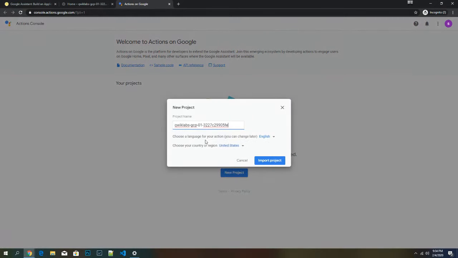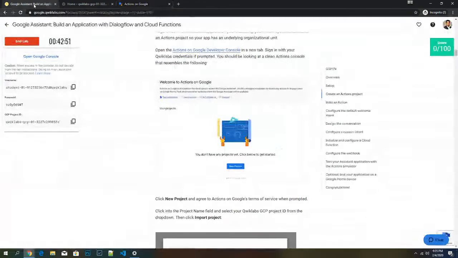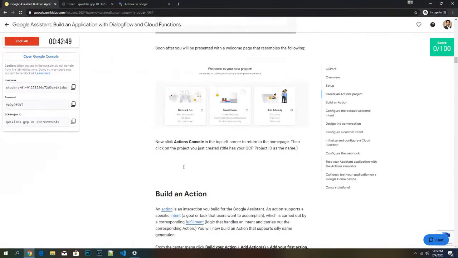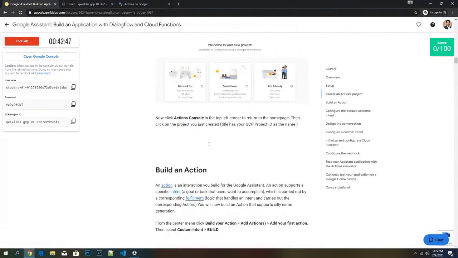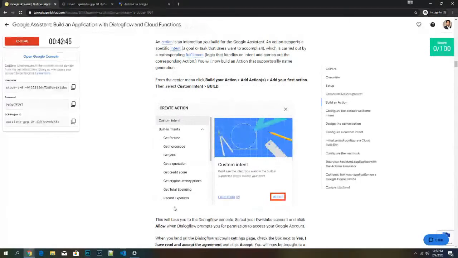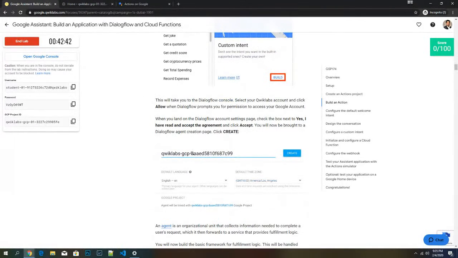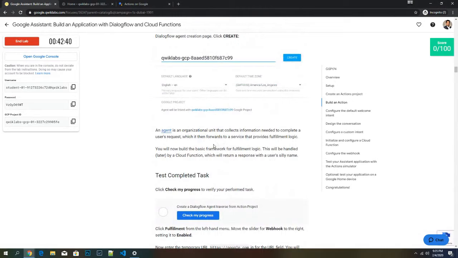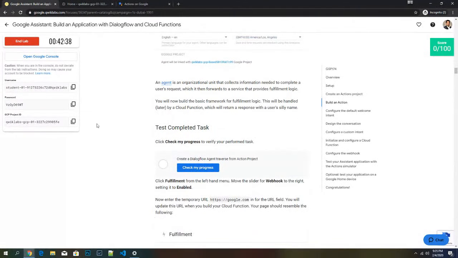And this would in turn import your GCP project that was already created. And finally, you would land on the same page where we were in the previous lab. So the same thing that we followed, right? Until we come to this point. So let's go ahead and complete all of these steps.